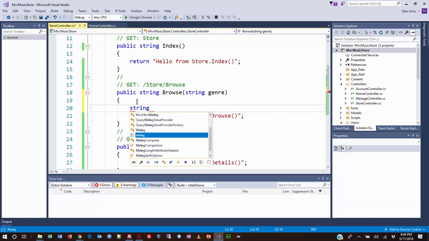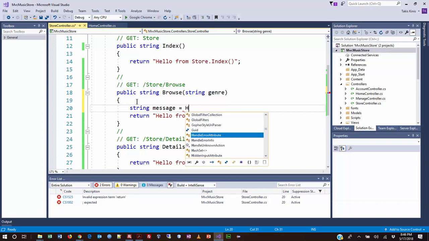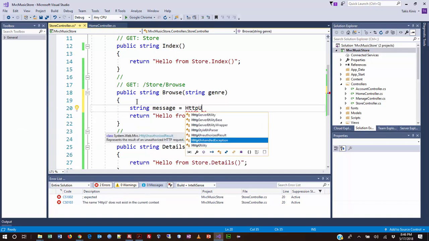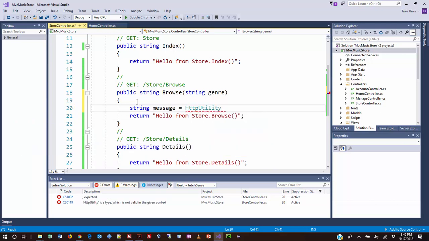And we're going to declare another string, and we're going to call it message. And the message is going to be as follows. So we're going to pull in this utility called HTTP utility. And I'm using the Visual Studio capabilities here to help me fill in the blanks.